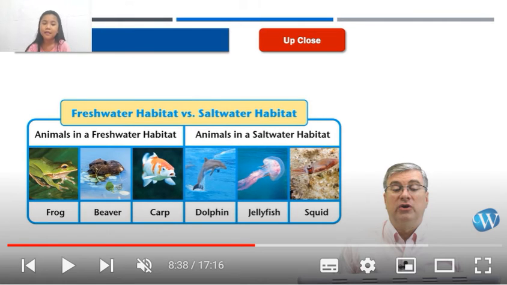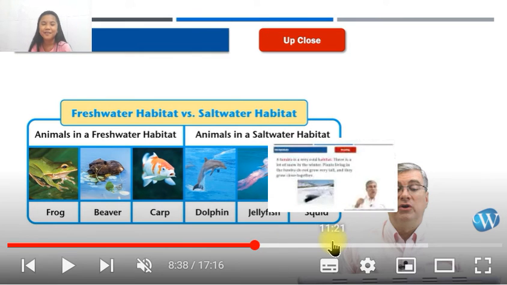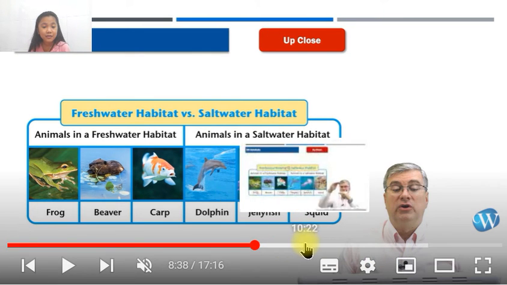Okay? Well, animals that live in salt water. They can be dolphins. Yes, you see dolphins all in water, right? And jellyfish. Yes, it looks very beautiful, right? Now just look at this one. They have combinations of soft colors in the waters, and they are clear, right? Well, there are many colors on the jellyfish, and it looks very wonderful. It can also be a squid or an octopus, right? Okay, I think that you ate squid before, or maybe not. Yes, maybe. Okay, well, let's come to the reading part.